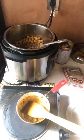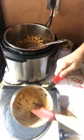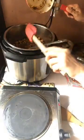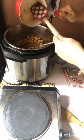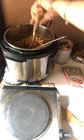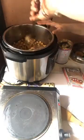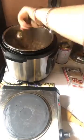I will turn down the heat and I will get a rubber spatula to scrape it out. So whenever you have something that you want to really clean out, always use a rubber spatula. It just makes sure that there is nothing wasted. Okay, so that's that. I'm gonna give this a quick stir. And I will allow it to simmer.